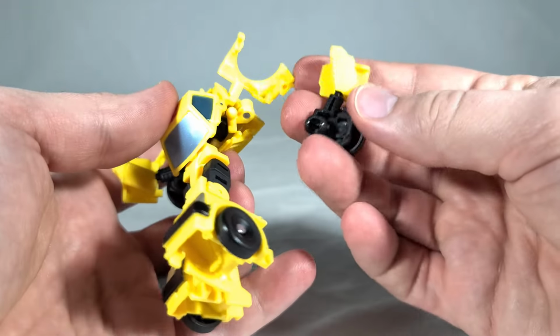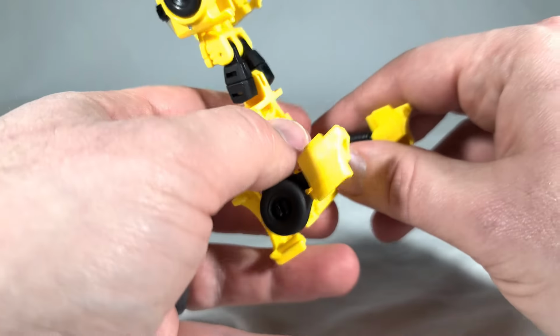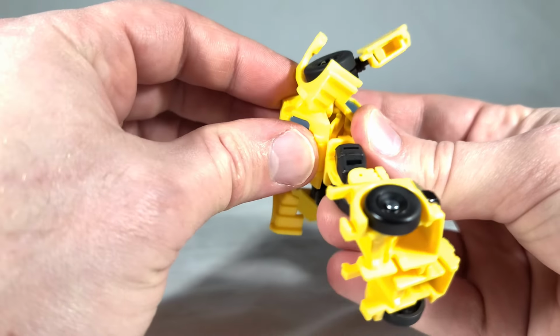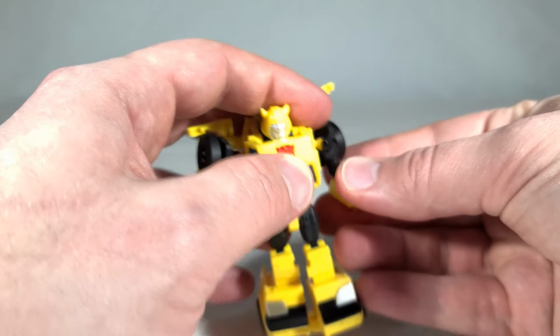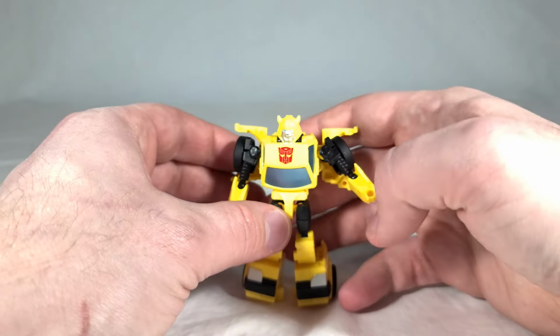Oops. Yeah, these arms are kind of prone to popping off, so just be aware of that. A little tiny ball joint, so it doesn't take much force for these to pop right off. All right, so just get everything to fold up nice and neatly in there, like so. Make sure the arms are up, positioned correctly, little forearms right. All right, and that's it. That's the transformation.